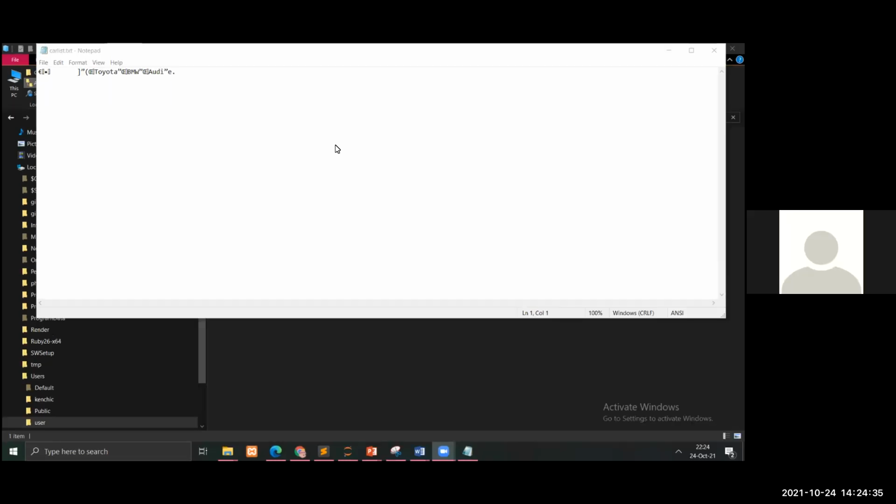Yeah, the file is in binary format. That's why you are able just to pick Toyota, BMW, Audi, but the rest of the characters are in binary format.